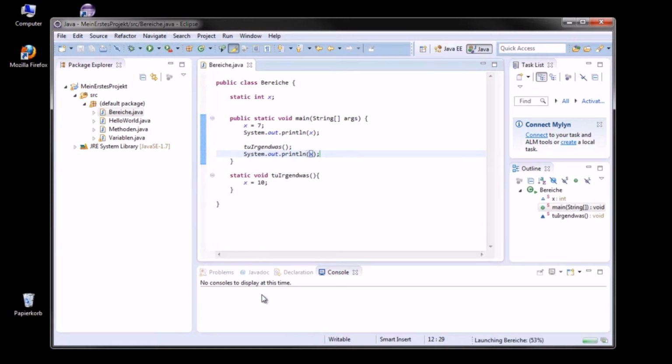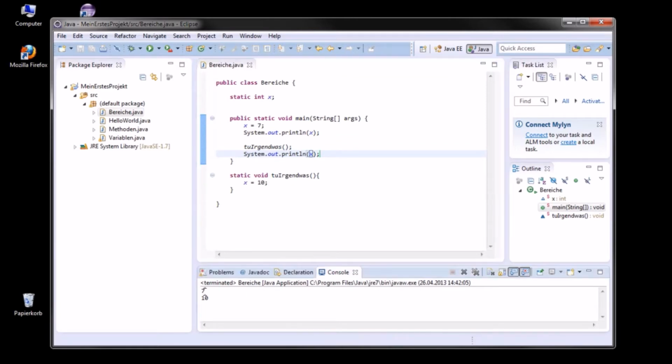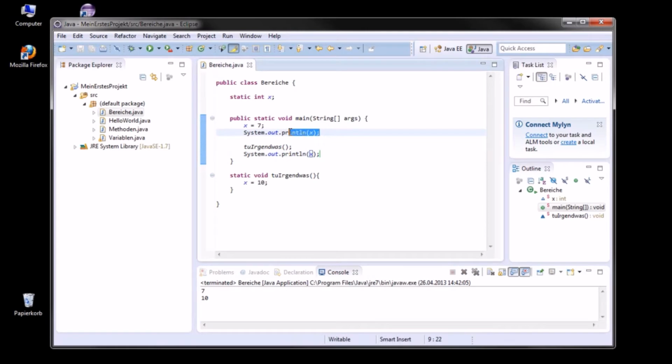And now look in the shell, you see we have 7 as an output, and then after the doSomething method, we get the value 10. It jumps to this method and x is set to 10, changed to 10, and then you have the output 10.